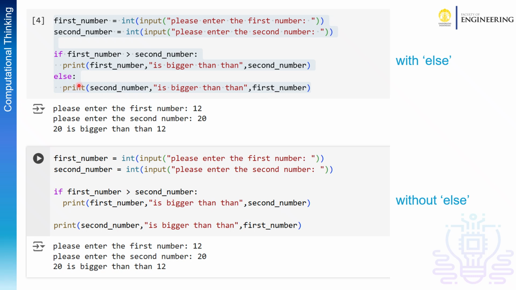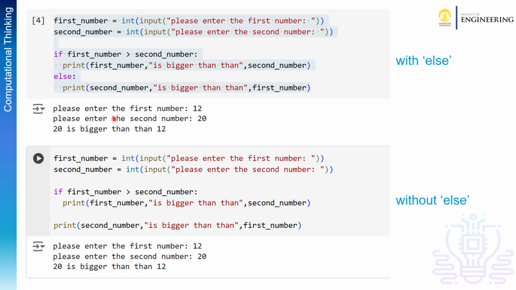So else is the statement if the first number is not bigger than the second number. In this code, we see that there is only one comparison being written in the code. The else is to counter the argument after if.